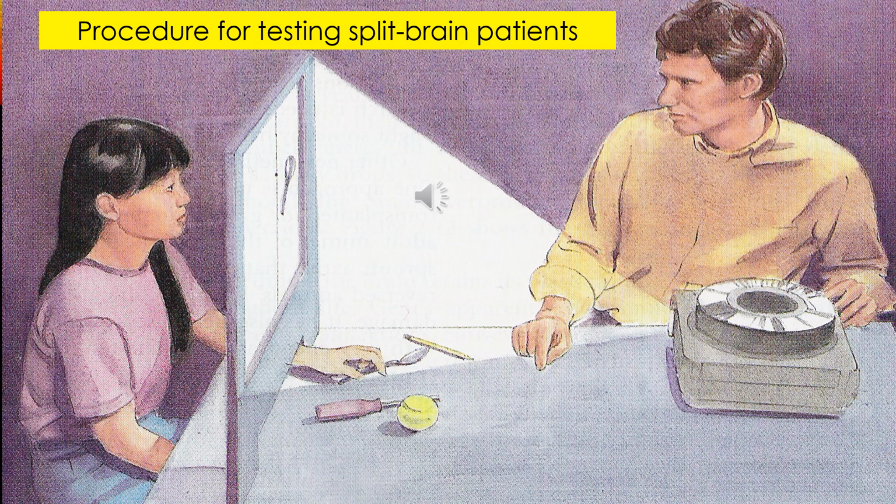Now the psychologist says, reach under the screen with your left hand. Both hemispheres hear that statement, and the right hemisphere is in charge of the left hand. So the left hand reaches under, controlled by the right hemisphere, and grabs the spoon. Because the right hemisphere has seen a picture of the spoon, it knows about the spoon, but it's not in charge of talking. If we then ask the person, what are you holding in your left hand? She says, I don't know. That's the left hemisphere that doesn't know. The right hemisphere knows, but it's not in charge of talking.